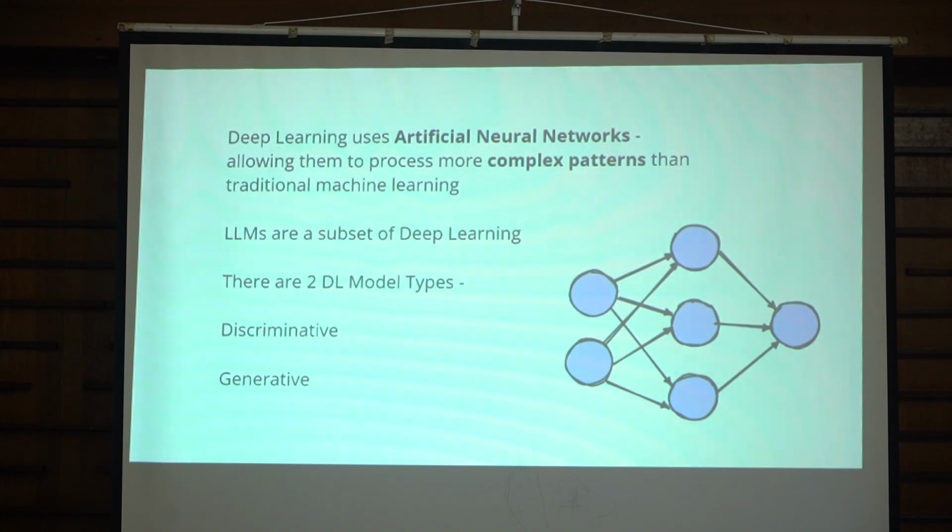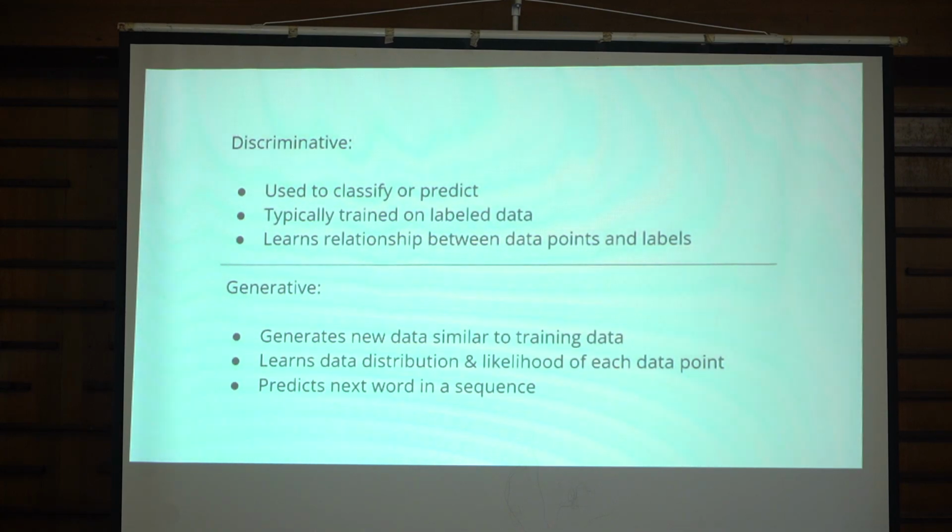I'm not sure many people know this, but when we talk about deep learning, we're talking about two different kinds. One is discriminative and the second is generative. When we talk about discriminative deep learning, we are talking about prediction or classification. Let's say image classification, cat or dog. What we are doing is trying to discriminate one thing from another. That is why it is called discriminative deep learning.